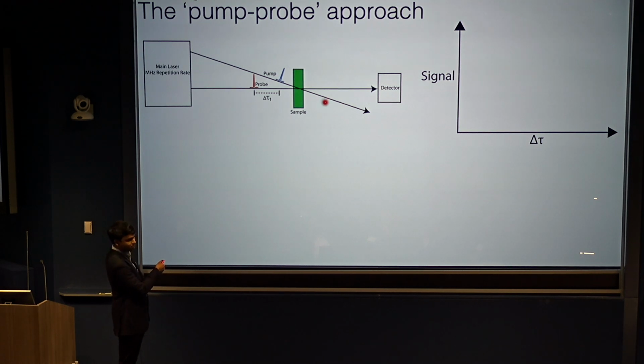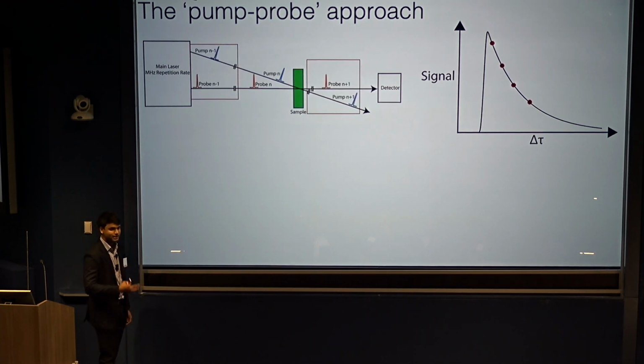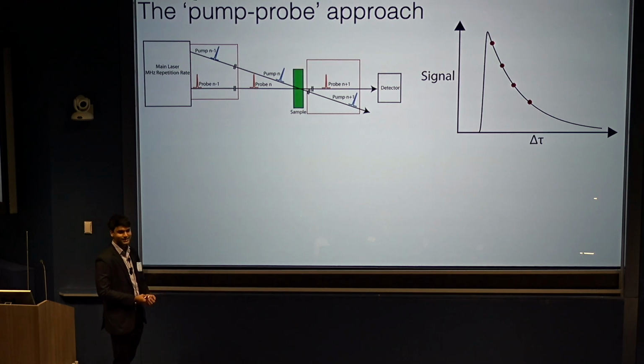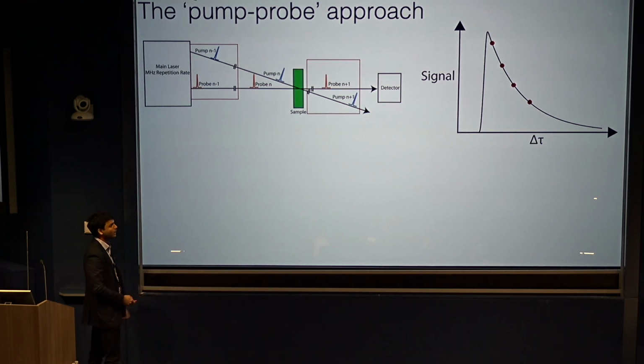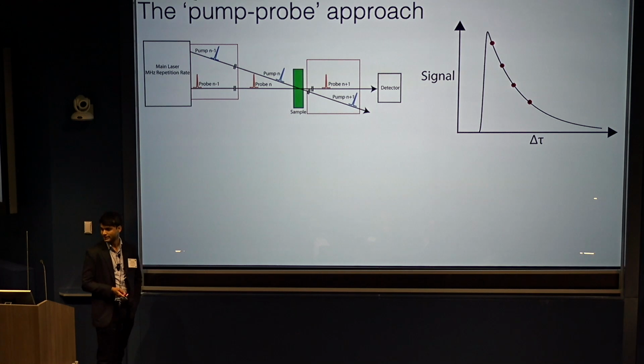So you start something off, and you take a snapshot at one time, and that gives you your first data point. You do it again, but now at a different time you take a snapshot, and that gives you a next point, and so on and so forth until you've built up a nice picture of what's going on in your system. This is similar to the experiments that Alan has shown in the morning, where they release the gas, they measure its size, they do it over and over again. Right? So this is the approach, broadly speaking, to measuring ultra-fast things in physics.